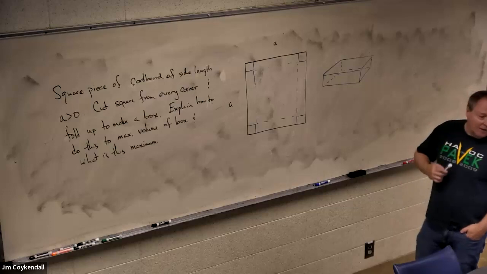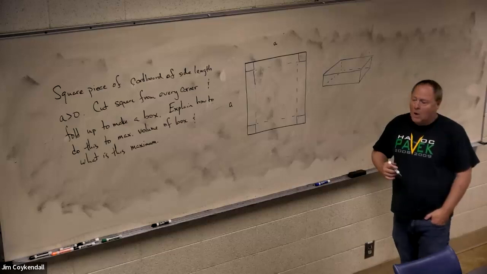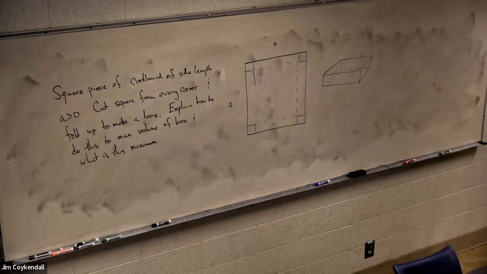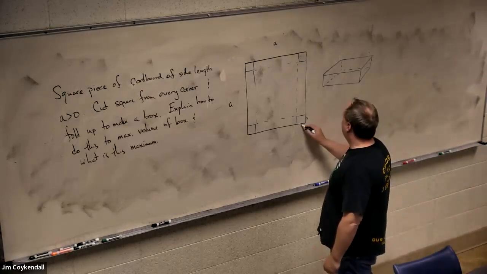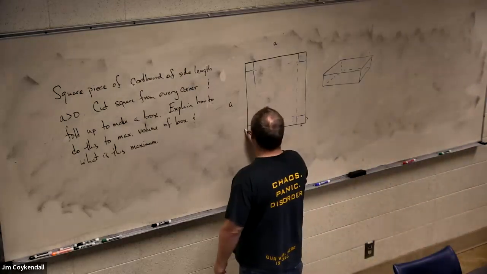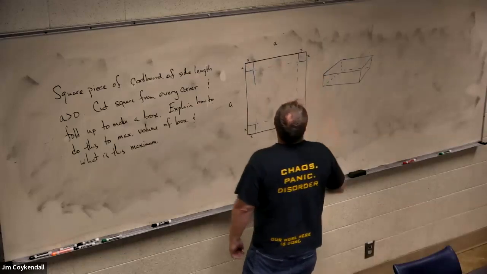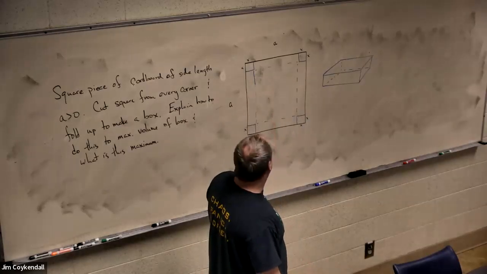What's an important thing that I have not labeled? What are you actually doing in this problem when you make this box? What decisions do you have to make? The cuts. You have to decide how big to make the cuts. I think we need to label that here. I'm going to call each one of these cuts X. This is the decision I make, how big I'm cutting out the corner to throw away.